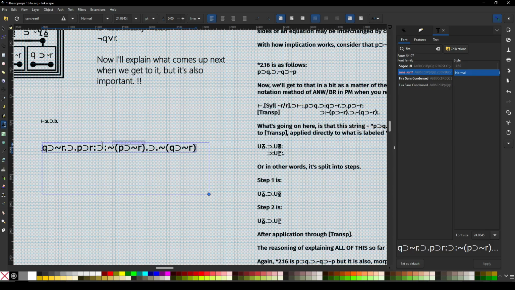That actually is what is going on here, right? And obviously the rule of transformation there is transp.